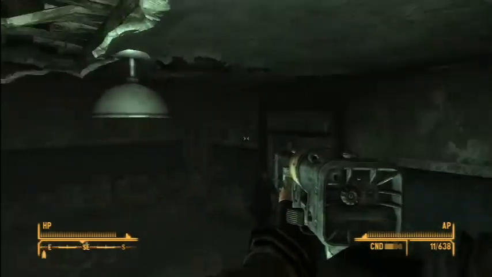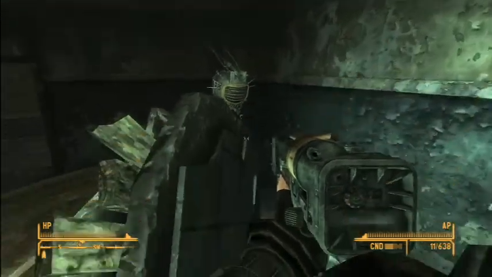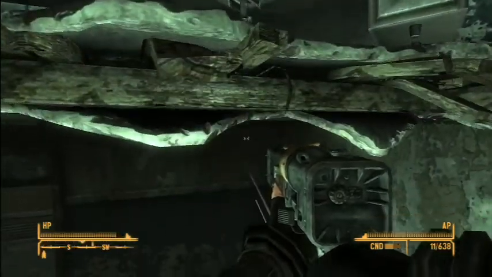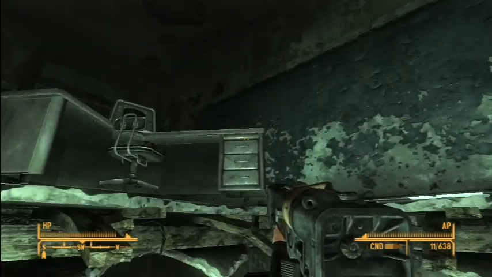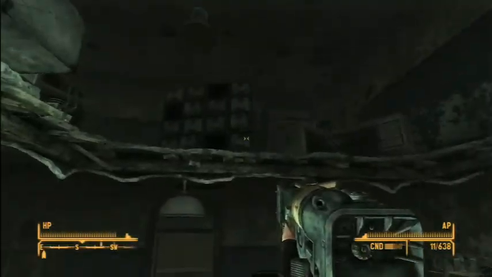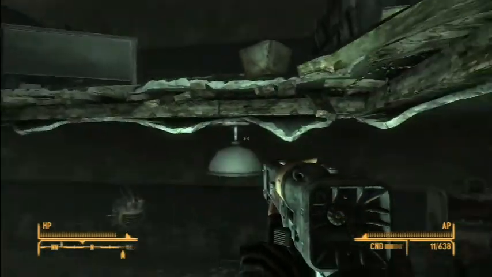Can I get up here? Oh, I wonder if I can get up here. Maybe. Nope. I wonder if there's something in that desk, though. Mentats. That's awesome. Okay, well, I can't get up there, so that's alright. But I can open this filing cabinet. Four bottle caps, and maybe that desk? No, that desk is empty. Alright, let's head back out.